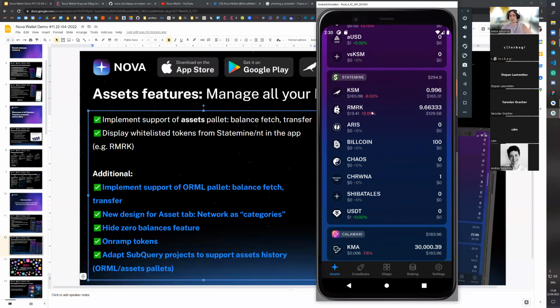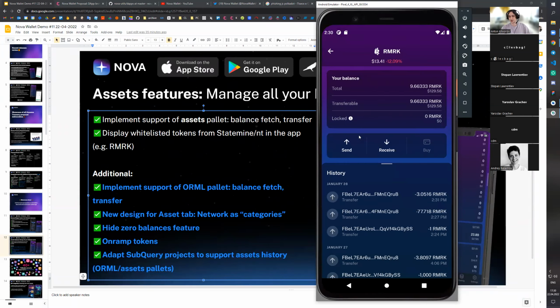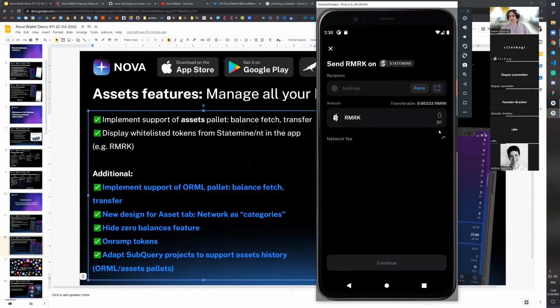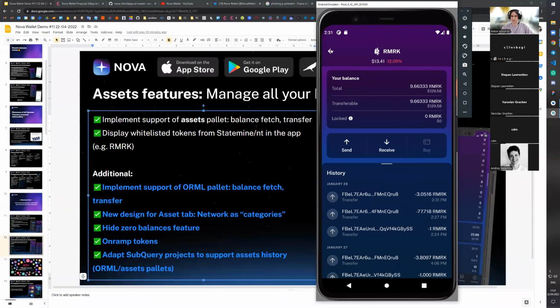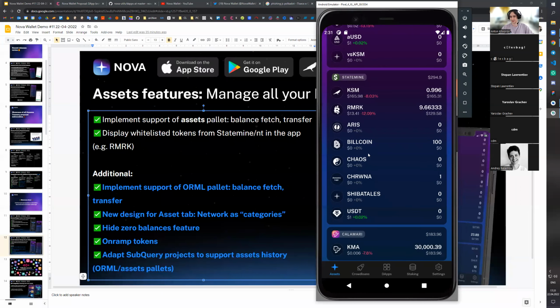That's why you are able to go here to the Remark token and basically send the Remark token on the Statemine network. So that's available just because we integrated the assets pallet and plugged it to our networks which support that. You can also see that we display the history for the Remark token in Statemine, and that applies to any token which Nova wallet supports.